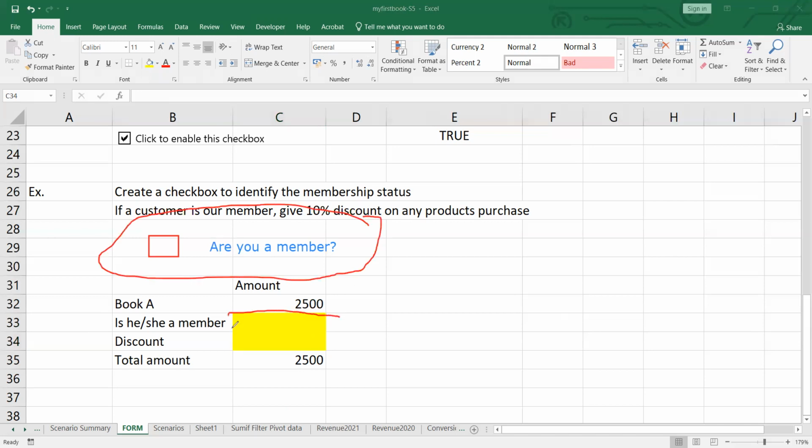Second, create the functions for member and for discount, and then write down the functions in the chat box when you finish. I will let you have 5 minutes to do it. Everyone please write down a function to find out whether he or she is a member and how much the discount amount is. So please do it by yourself now, 5 minutes everyone.